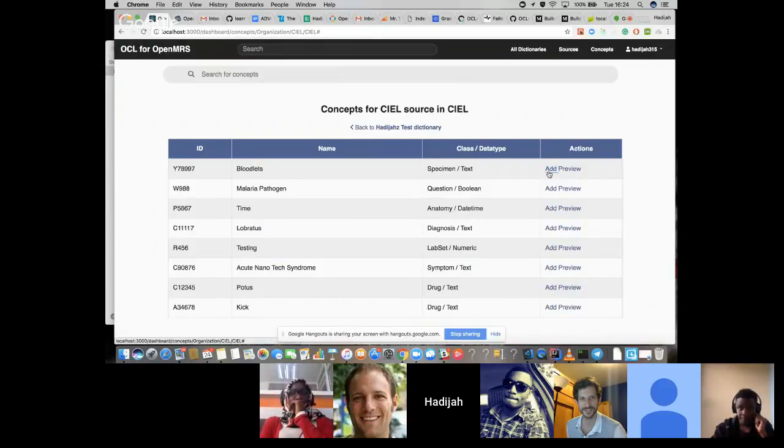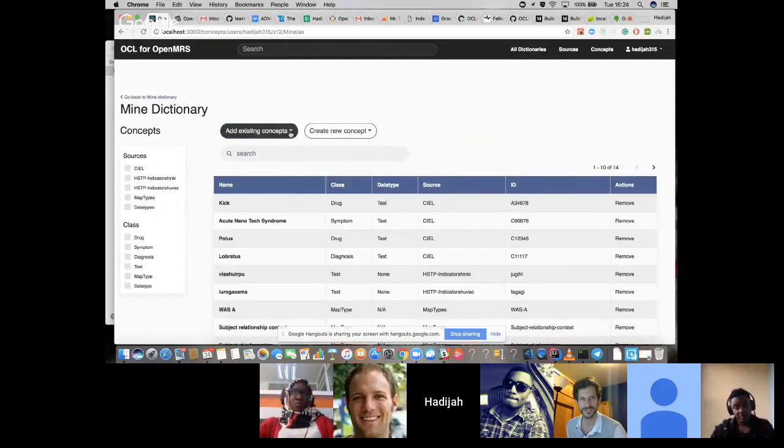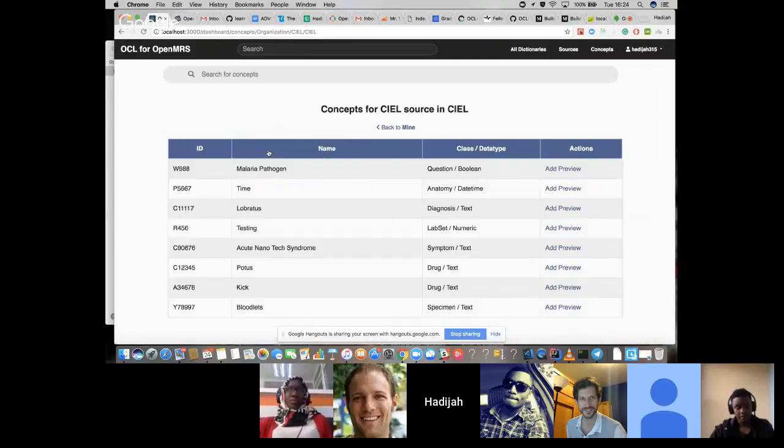So, for example, here, if I try to add this, let me first go to that dictionary. I can say to mine. Then I want to add existing concepts from the CIEL. So if I say add, it says concept malaria pathogen successfully added. But this is because I enabled calls in my browser. I had to install it. And if I try to add it again, it will tell me it already exists. I can add another one like that.